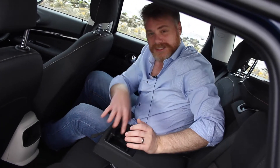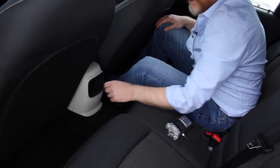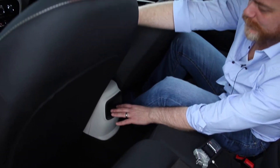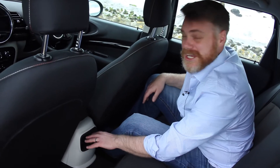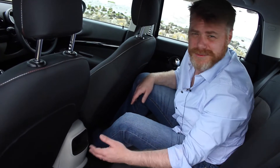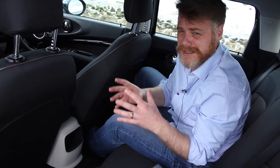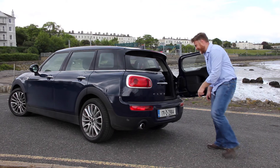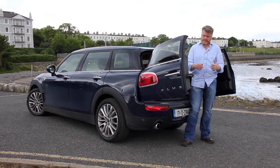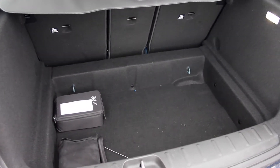There's a nice centre armrest and two cup holders back here. One thing I don't particularly like — and you sometimes see it in the Golf GTI — is the tartan effect on some of the plastics, same up the front too. Not a big fan of that. But anyone opting for this car can change it; there are plenty of options. Boot space is actually pretty good considering this is a Mini — at 4.25 metres in length, you do get the extra boot room back there.